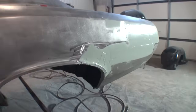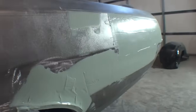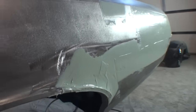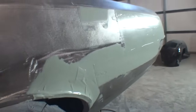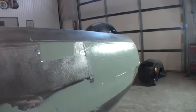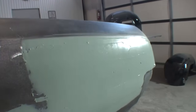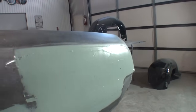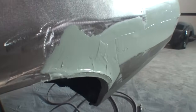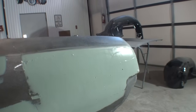So if you take a look at that, I want you to use the light to look at it. You can see that that is coming out really, really nice, and all that is a filler coat. By using our plastic honey, you can see how our Bondo has started to level itself out and create its own filler example for us. But you can see by using our filler, we have leveled all that imperfection stuff out, and we're ready to start taking our roadmap and getting this job done.